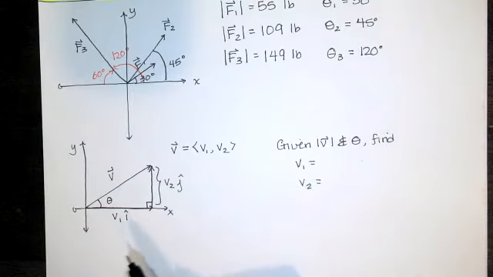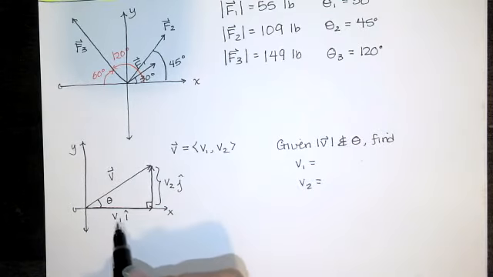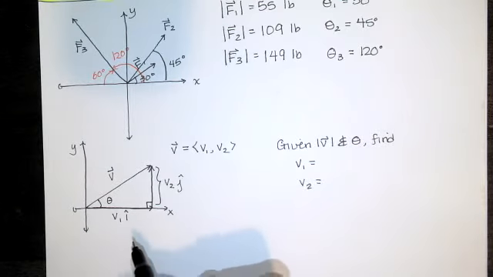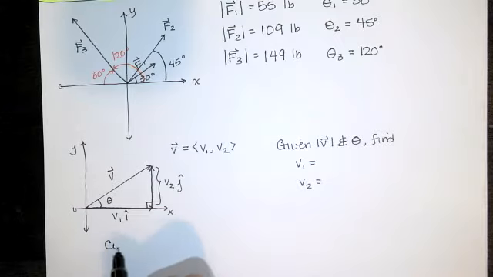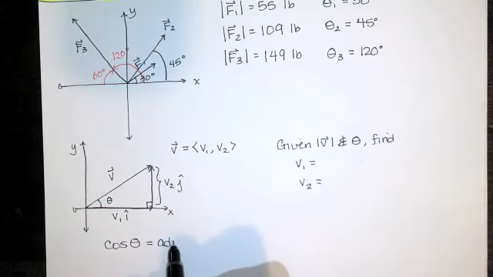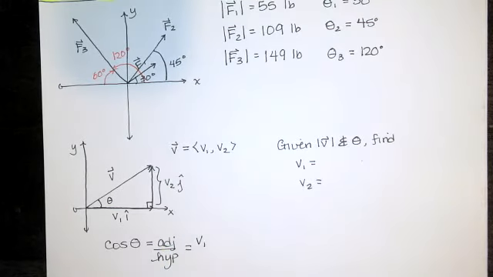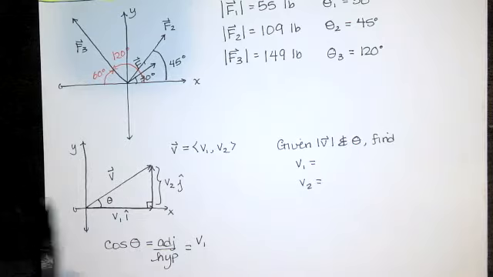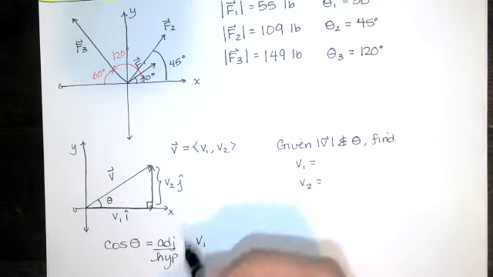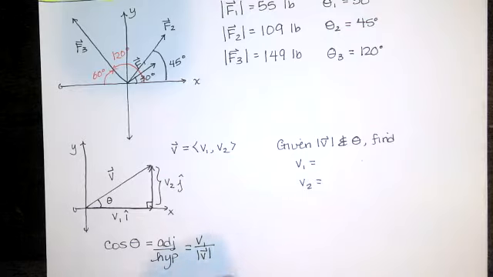So if I'm trying to find V, I can use just right triangle trig. Since this is the adjacent side of the triangle, I would use the cosine function. We know that the cosine of that angle is the adjacent side over the hypotenuse from right triangle trig. The adjacent side has, I want to say magnitude, but it's really a directed length. If it was going the other way, that V1 might be negative. You just take the adjacent side and divide by the hypotenuse, which is the magnitude of V.